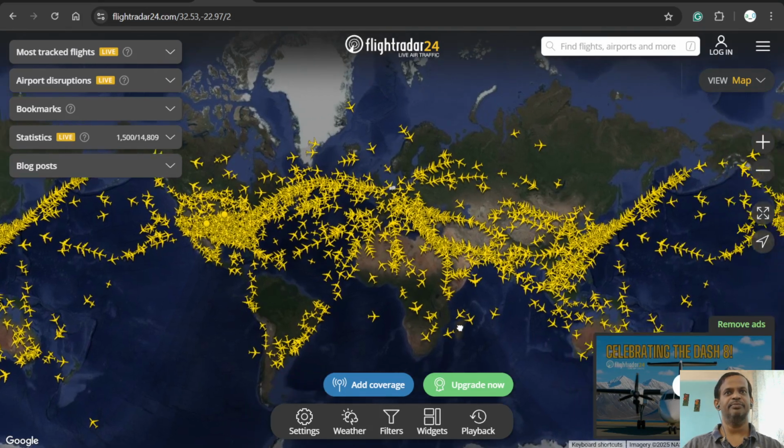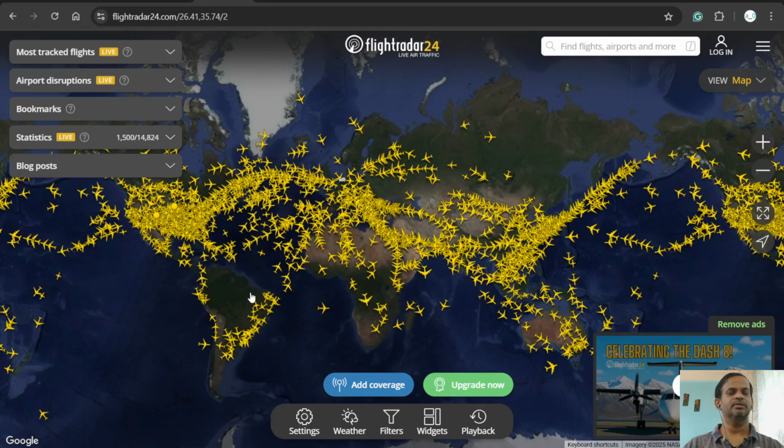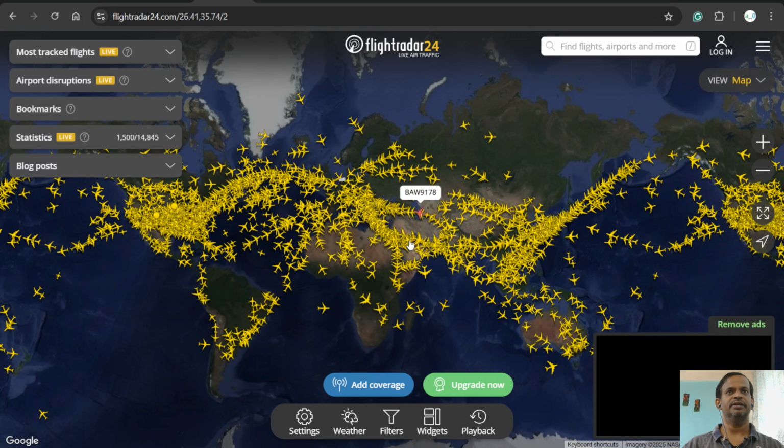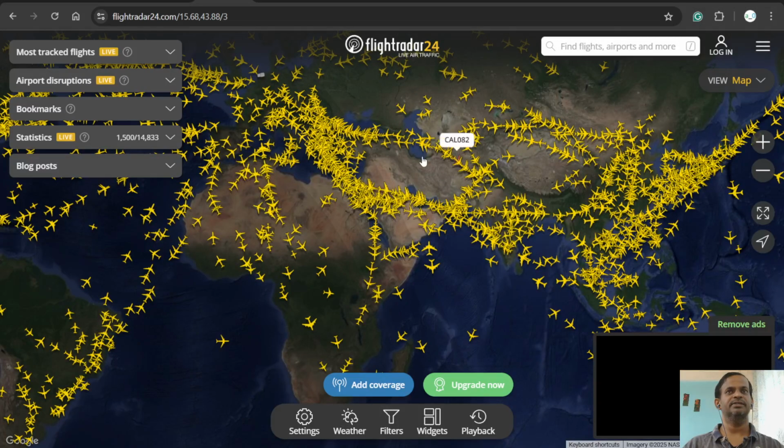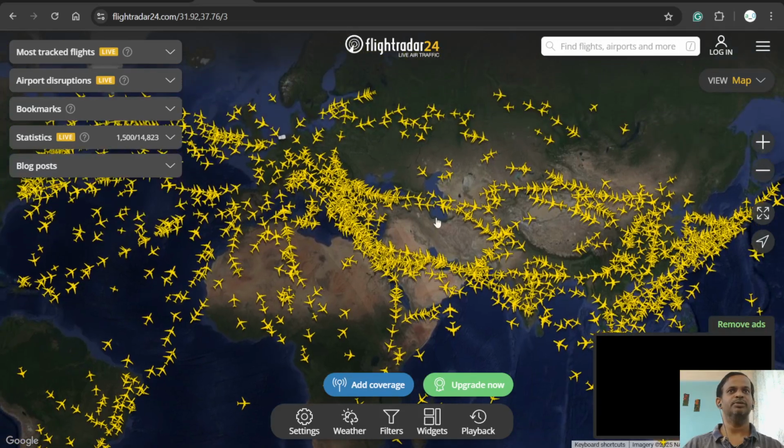We can also see a gap in South America's north region, and a gap over Tibet, which is of course due to its high altitude, and this area which seems to be the Amazon forest. This area is where the war is currently going on between Iran and Israel, so it is not flown over by any aircraft; I think there are only missiles going as of now.